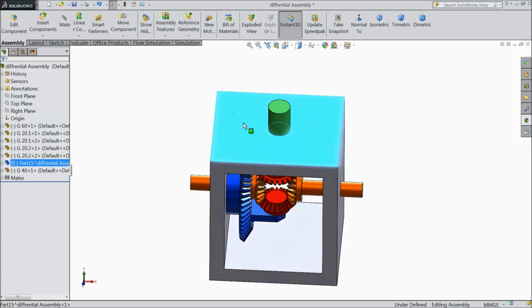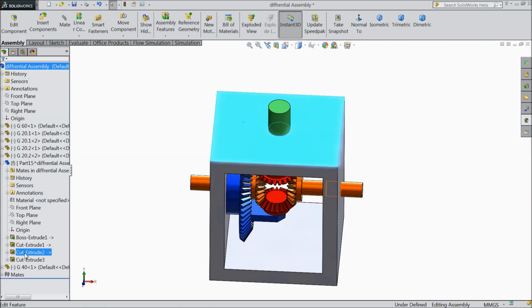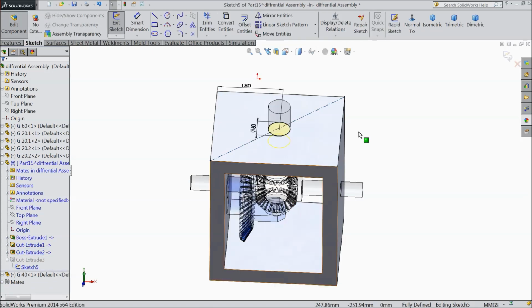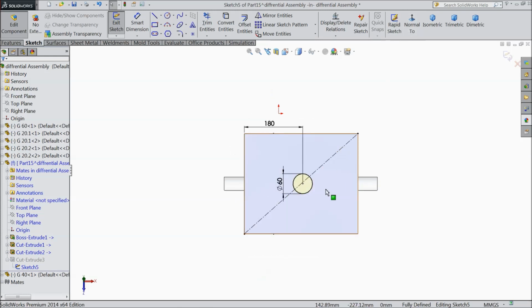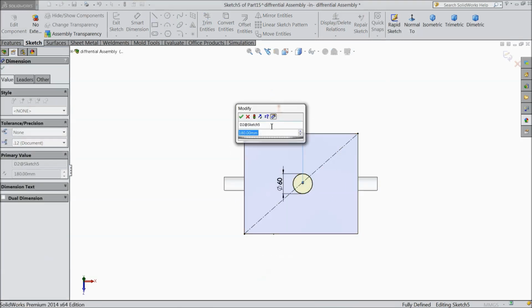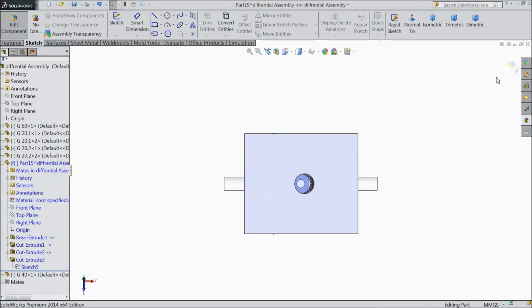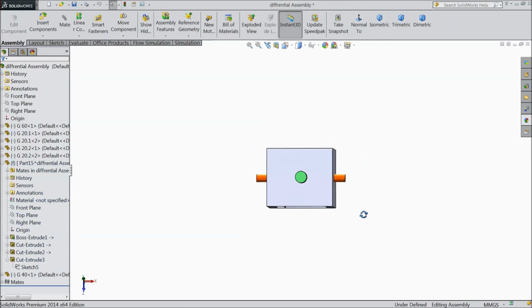Change transparency of this box. Select the hole, edit, make this one a little more, 185, exit.